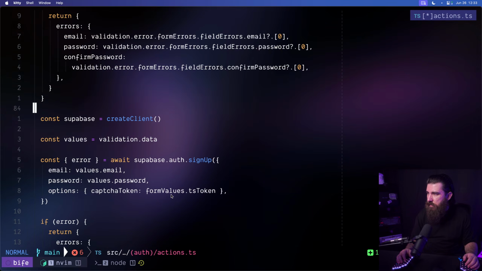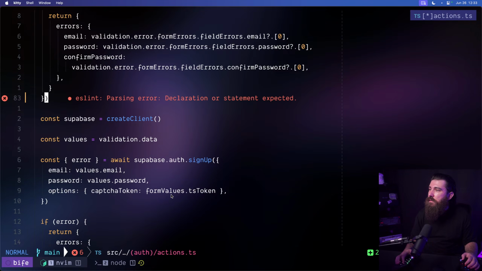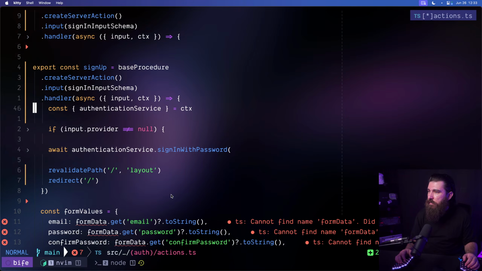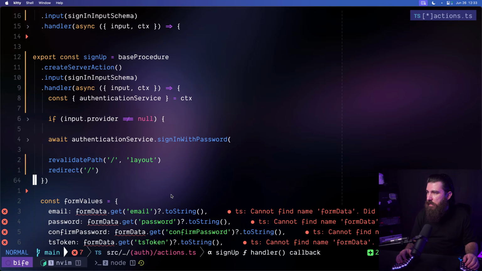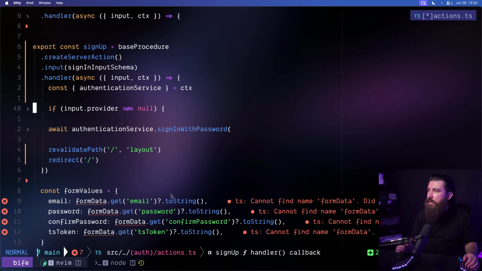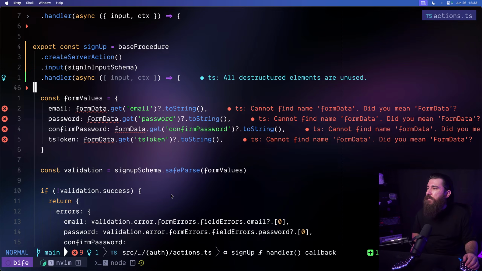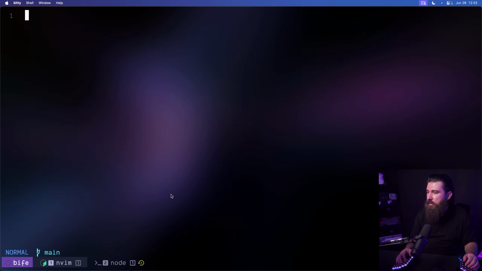Let's go all the way down. Close all this. And we also want to grab the authentication service. Oh, we already do. Yeah, so we need a new schema, but we already have that schema.